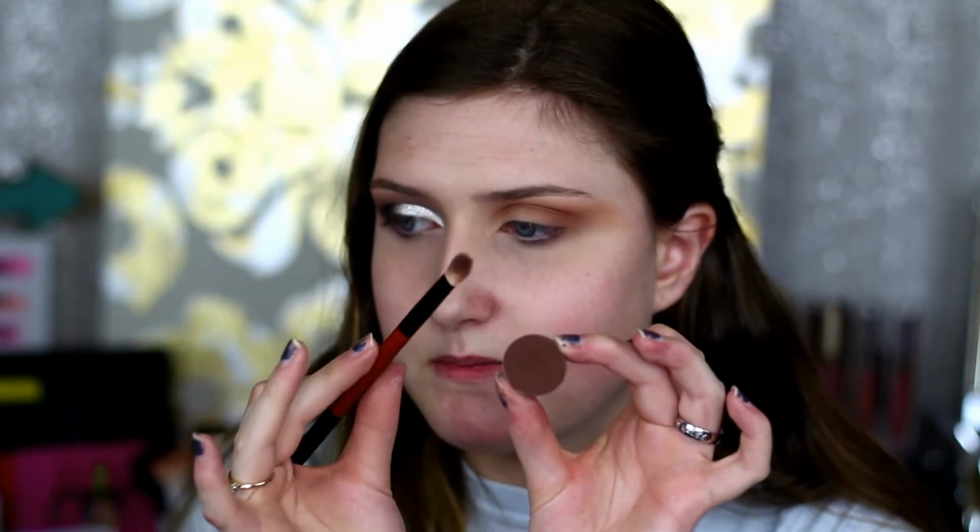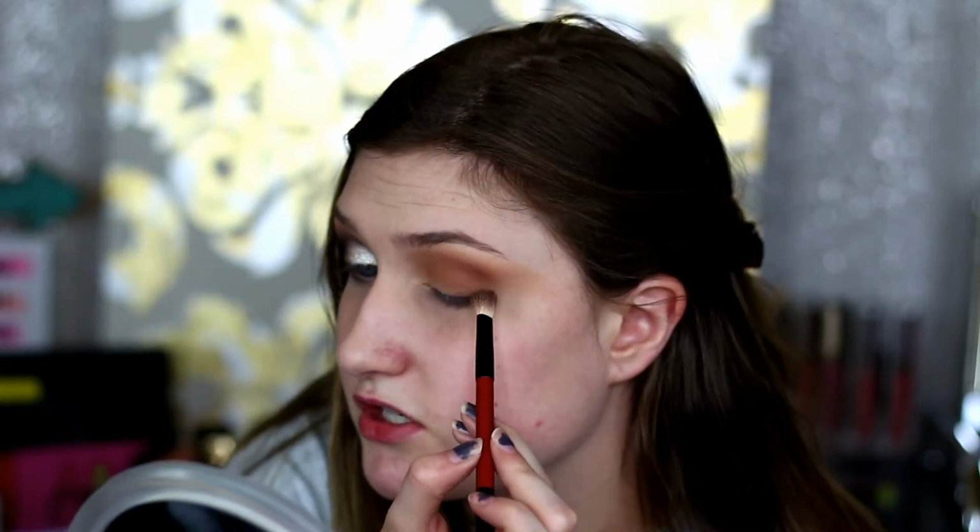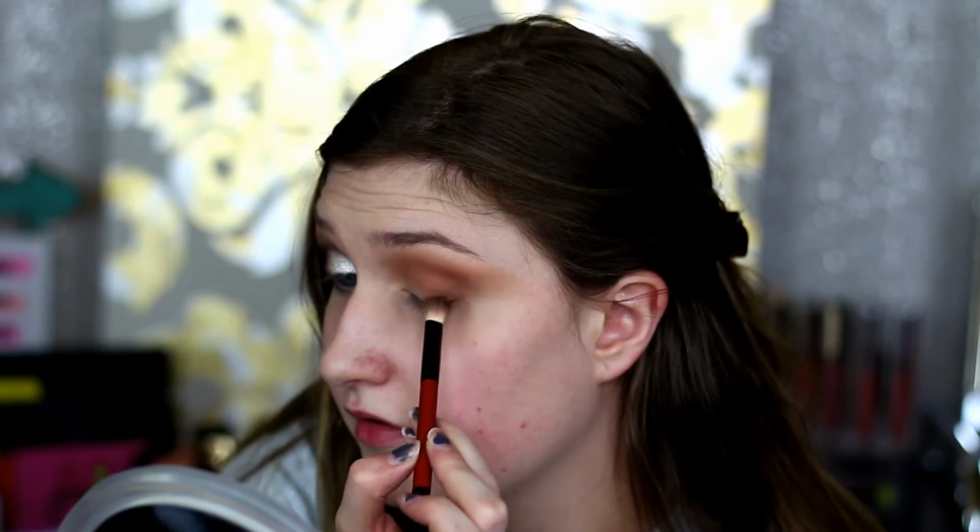Okay, so now we're going to take Ground Brown from MAC, and this is just like a cool tone, dark brown, coffee color. And I'm going to be using the Smashbox dual-ended brush that came in one of their palettes. And we're going to be focusing this more on the outer half of the eye, not bringing it too far in, just to start darkening up the outer half.